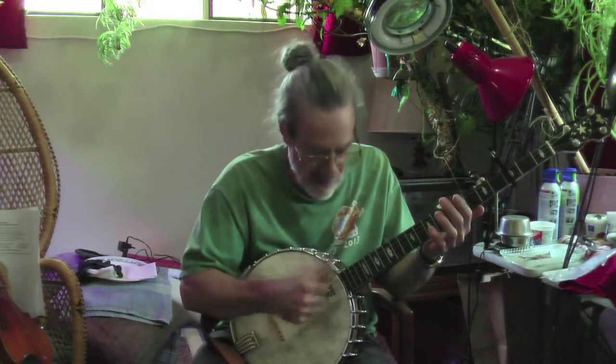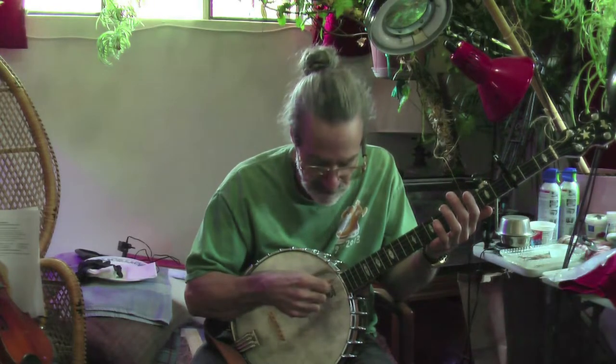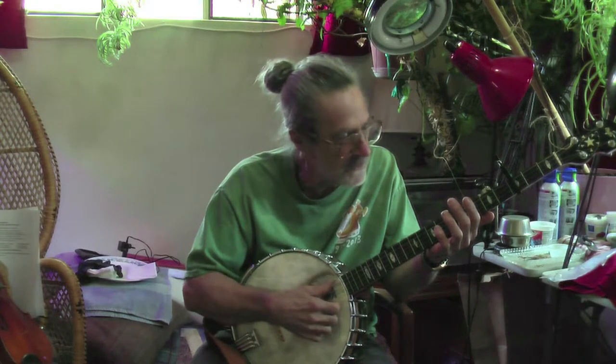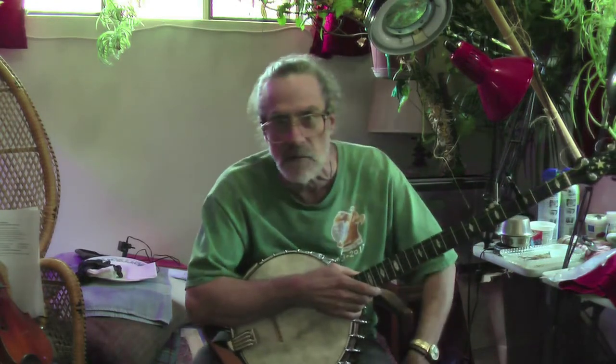But this is what I usually find: if it's too loose and it does pop off, it's usually because I'm pushing down on the string. You push it, let go, and it pops off. So I'm going to actually try to do that. It didn't work. There you go. See, I can make it pop off.